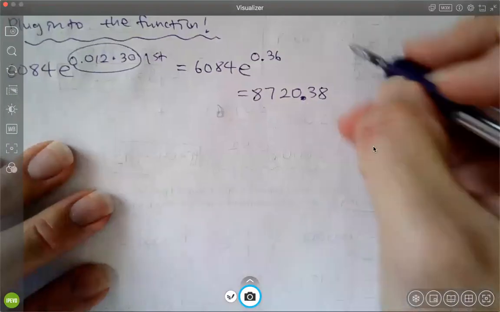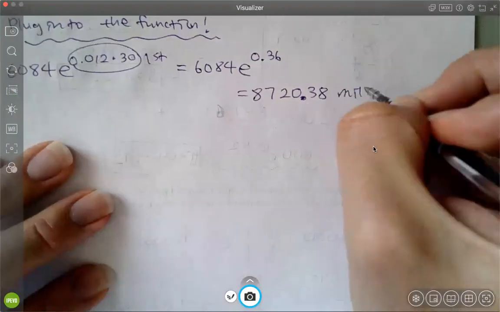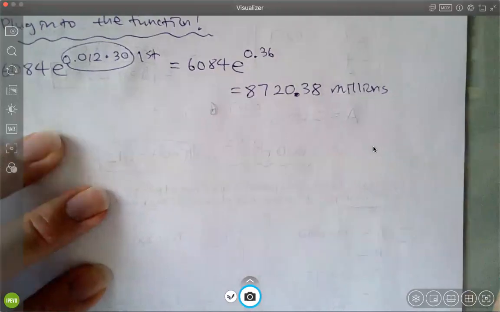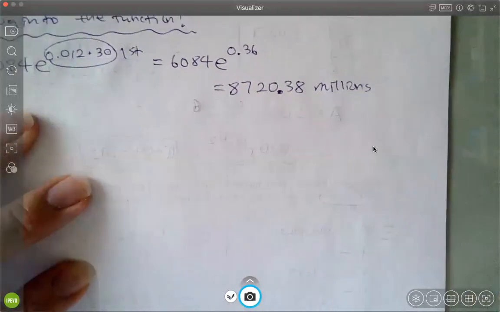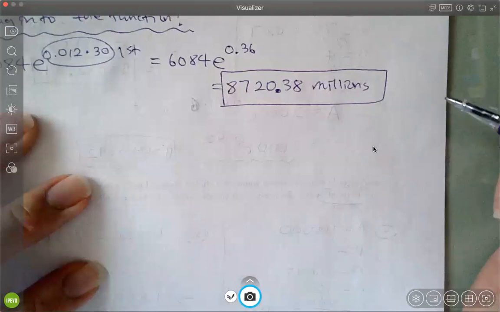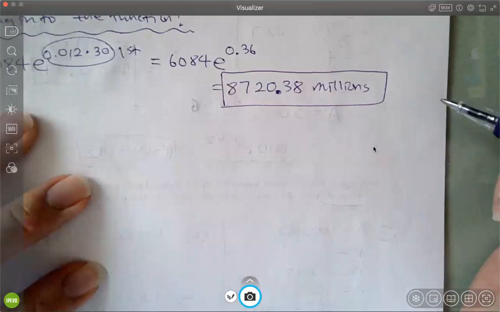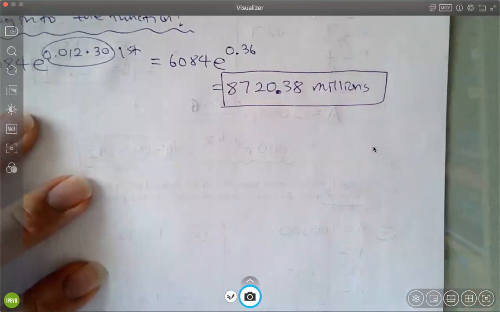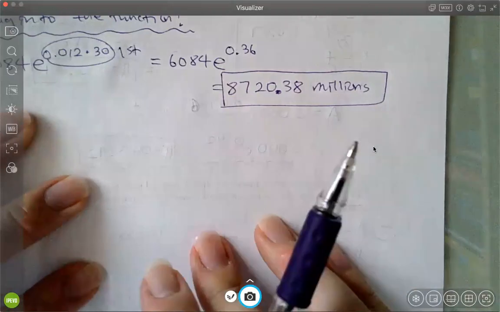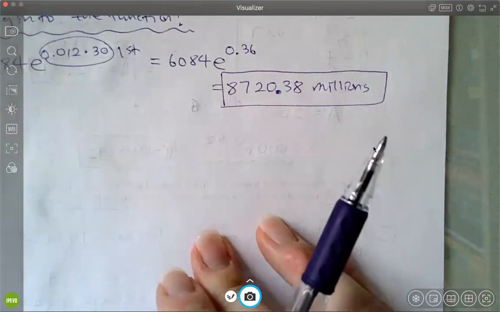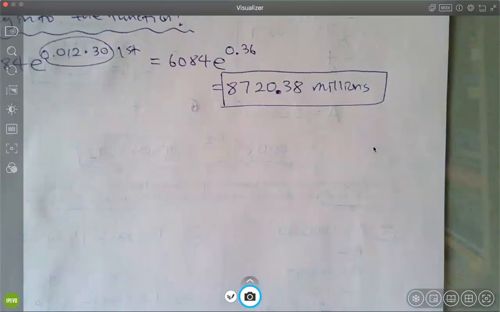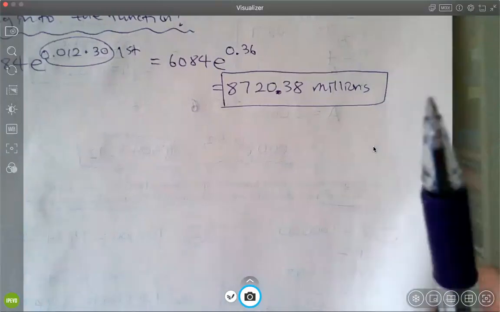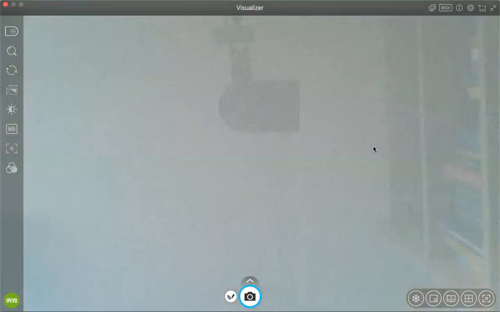But it's millions, right? Okay. So what does that mean? It's a little over 8.7 billion, right? Which makes sense. Right now we have what, 7.4 billion or so? So that sounds a bit normal, okay? Okay, so that is kind of a simple problem. Any questions on these word problems? Okay, so now that's it for 4.2.